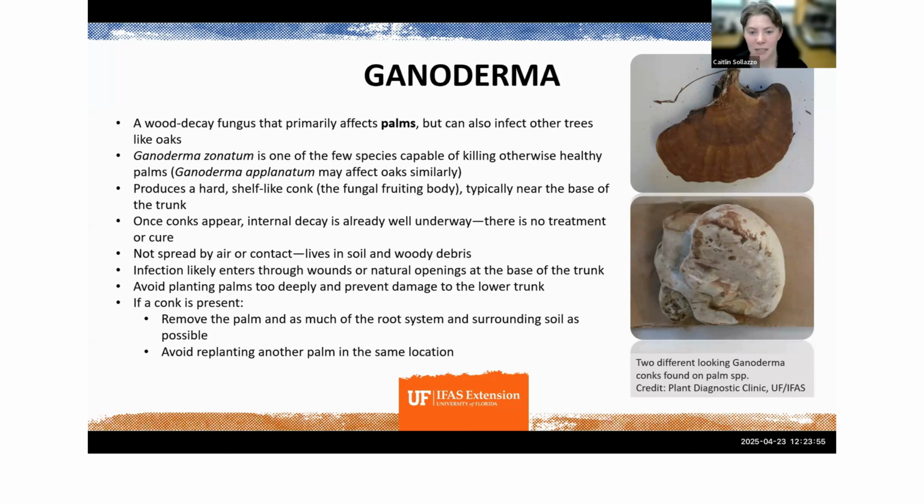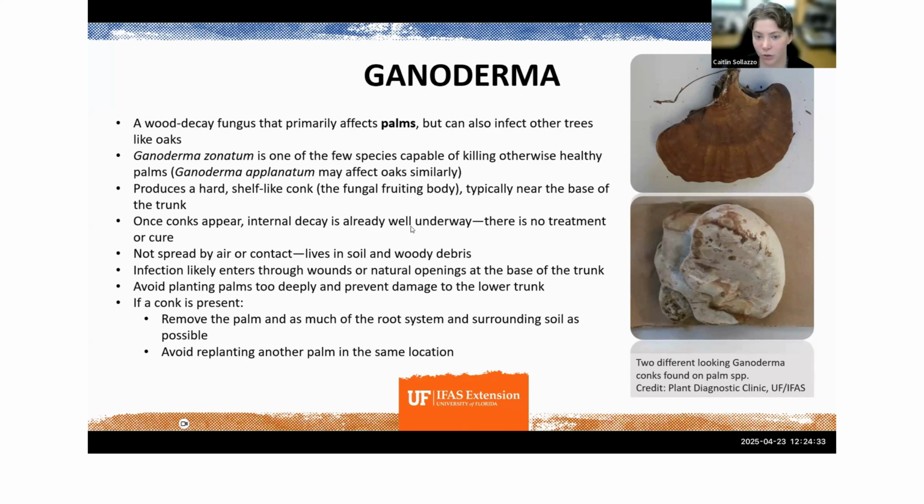There's also a similar species, kind of equivalent on oaks, less well known. And these ones are stronger pathogens. So with the armillaria, it's really secondary. It comes in when the plant's stressed. Ganoderma is a little bit stronger of a pathogen, meaning the palm doesn't have to be too stressed for Ganoderma to take over and kill it, which makes it really bad if you do end up having Ganoderma. So the big diagnostic feature is this hard shelf-like conk, which is like a mushroom that grows on the base of the tree, and it kind of just becomes like a shelf.